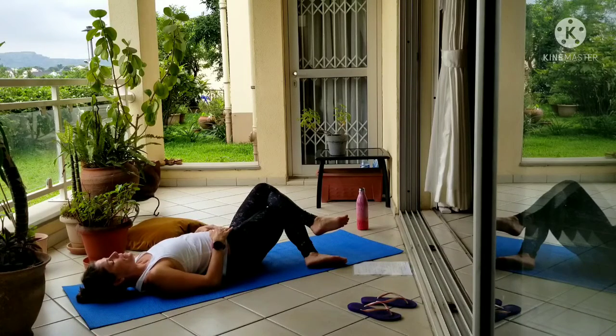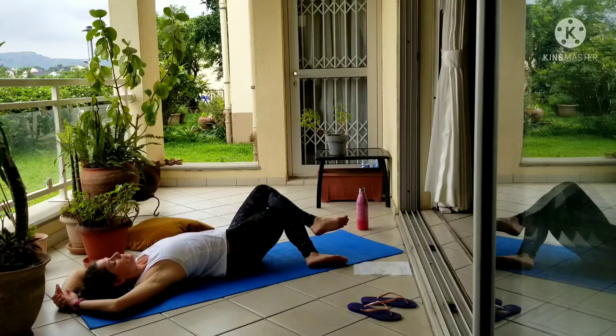Maybe checking in with our bellies. Maybe floating our arms over our head again. Staying present with any areas of discomfort. Or option to bring our attention and awareness to our mind's eye, to our happy place, visualizing the colors, the scenery, the sounds, and the smells. Two more breaths here.